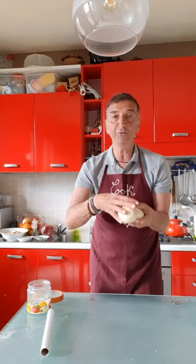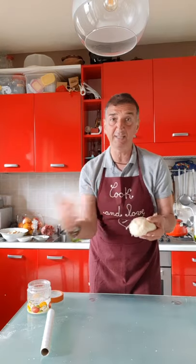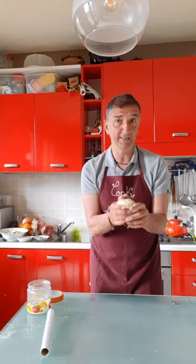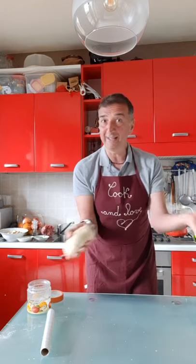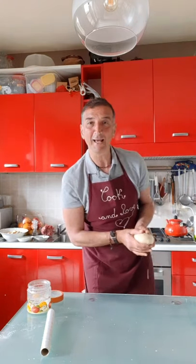Guys, if you make more than this, you can save it inside the freezer, okay? So, we are ready with the pasta brisée, very easy, as I told you. And we go on with the rest of the recipe.